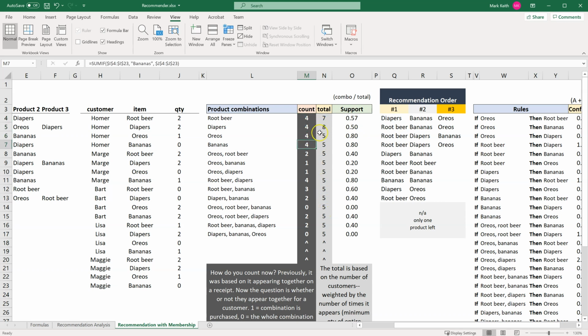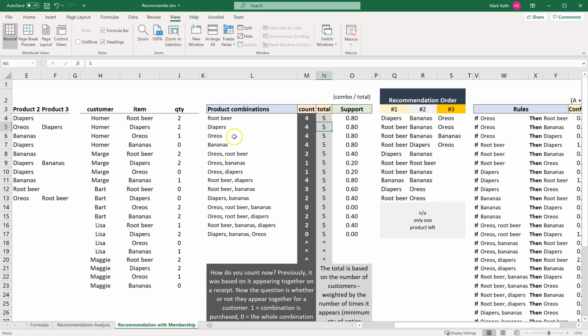Now my total possible customers, right here I have the 785 because I was trying to use a weighting system. There are only 5 total customers. However, I use this weighting system to indicate the number of times that each customer has purchased it as well. But to keep my example simple, I'm not going to get any more advanced than just using a total number of possible customers here.